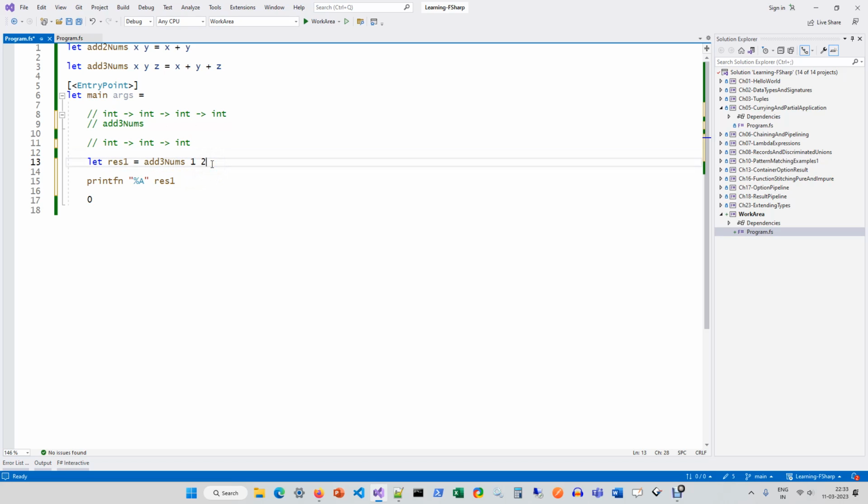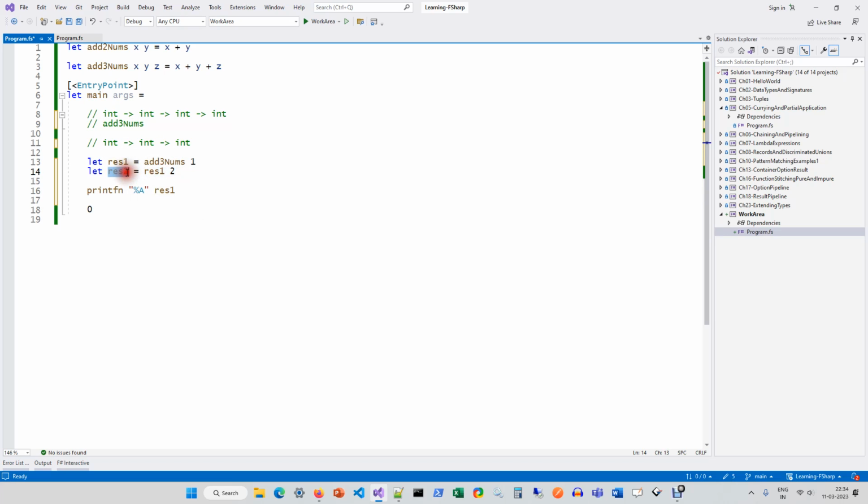If I supply the second parameter, you can get rid of this and it becomes int to int. So back to supplying just the first parameter, and then we will say let res2 equals res1 2. Now res1 was this, and you supplied one parameter to res1.